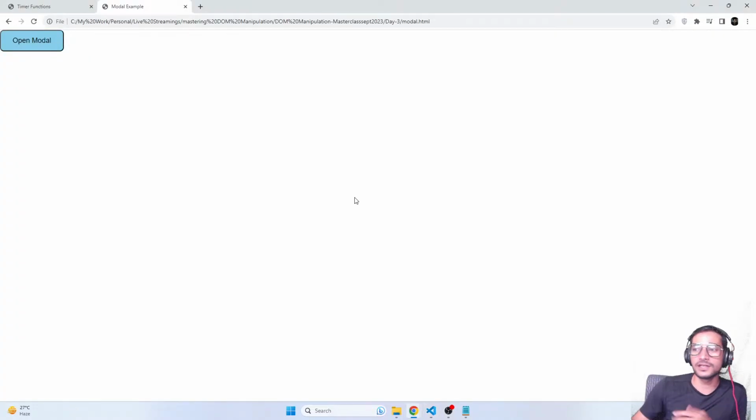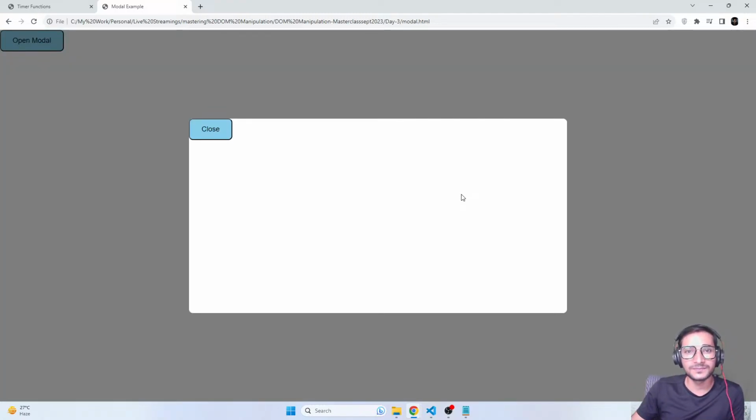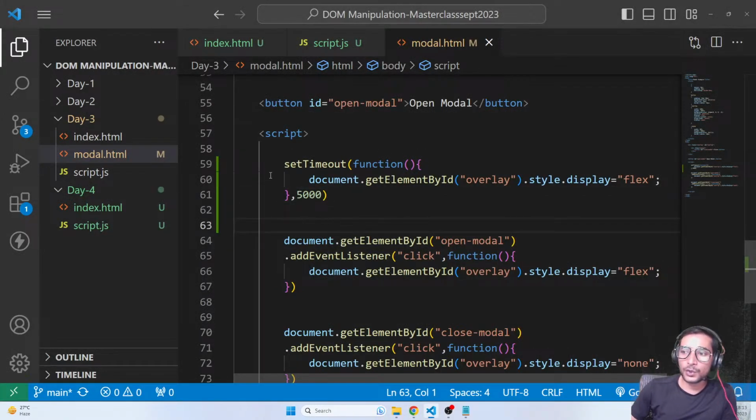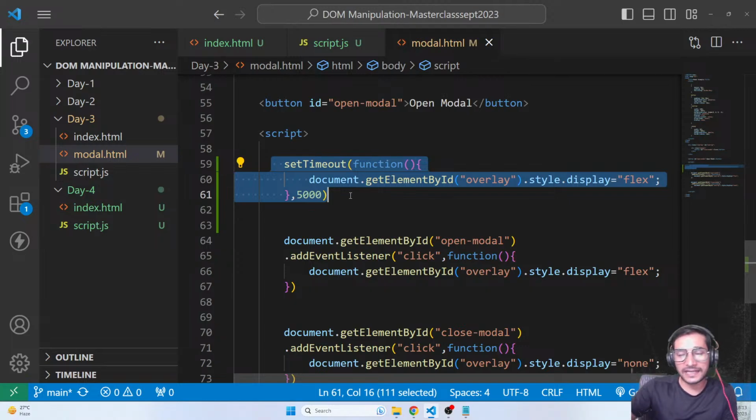See, refresh. Now let's say I'm just surfing my website, doing all that stuff, and suddenly the model should appear. Here we go. See that, guys? That's how this ads logic works on different websites. Is that clear, guys? But remember, set timeout only gets called once. So that's it. It's gone. It's done now. Now it will only be called when you refresh your page again, because right now you wrote your set timeout directly, so it is getting called as soon as the page loads.